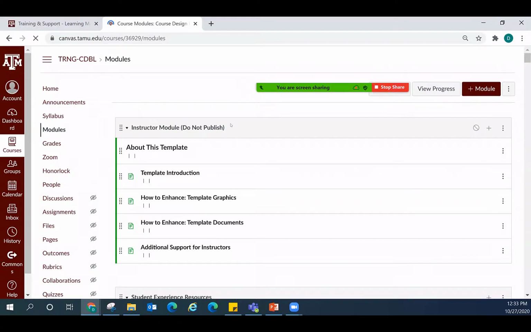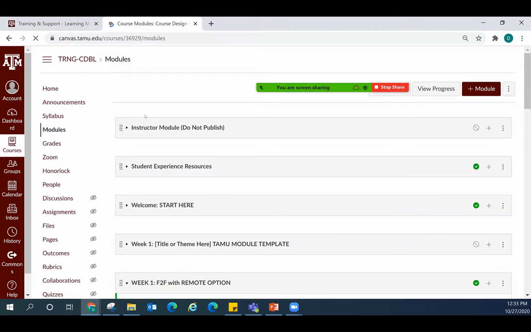One of the modules that you will receive is the Instructor Module. This module has several templates and resources in there to help you design your Canvas course. There you're going to find links on how to set your course navigation and review your course settings, and even customize your cards on your course.